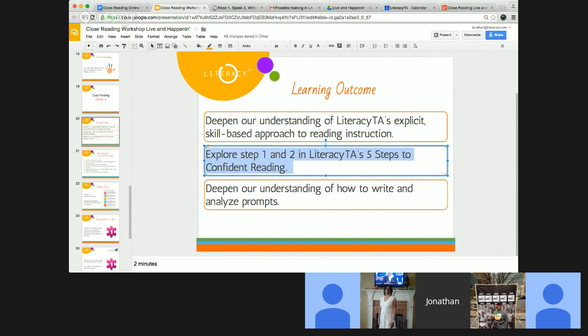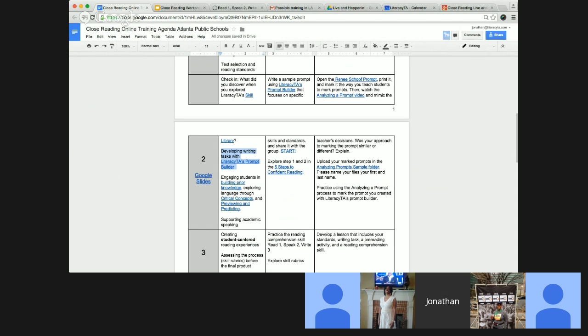And then once we get done with the prompt builder, we're going to talk about step 1 and step 2 in the reading process. So the prompt builder is important to talk about before we get to step 1, because step 1 is about students analyzing the prompts that we give. So we need to talk about creating those prompts. We need to talk about how we create good, authentic prompts for our students. And instead of us thinking about them and sitting down, I used to sit down and have to write them all on my own without any support.